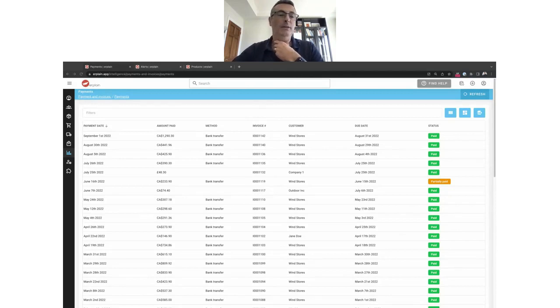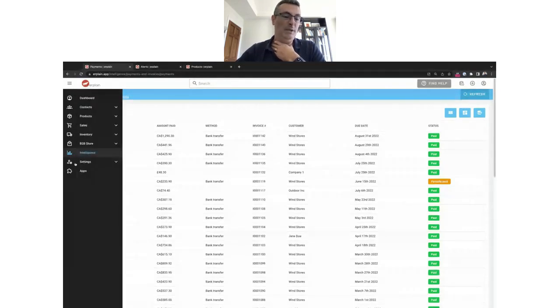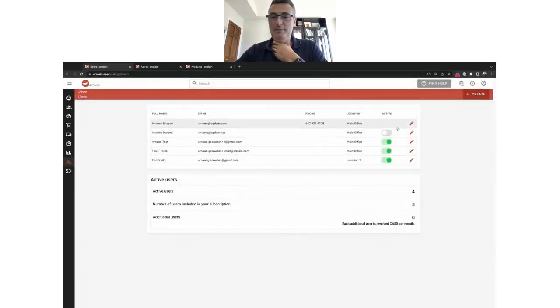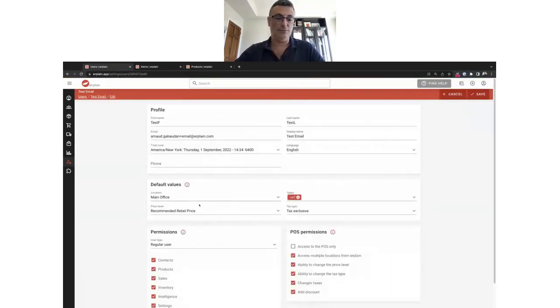So for the account reps, it's very simple. You add them as users. So if you go into the settings menu, you go into the users menu. And directly in the users menu here, you can assign them to one of the account reps. So here, this is a regular user.